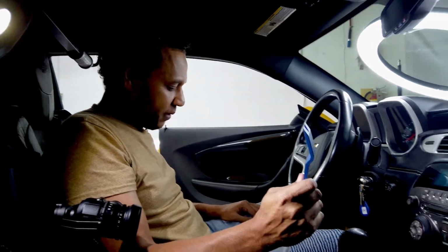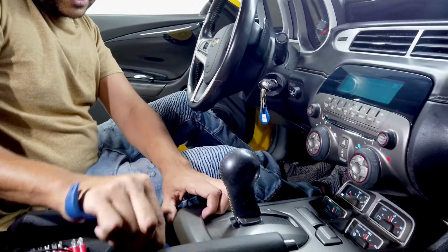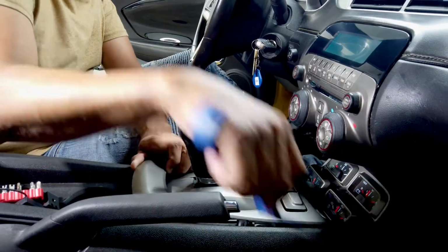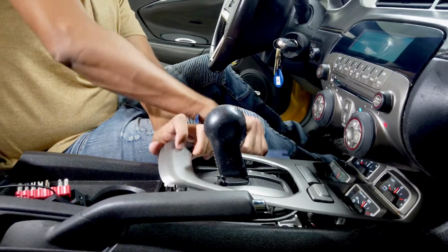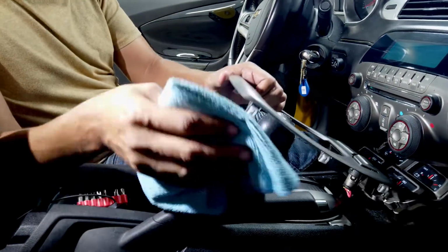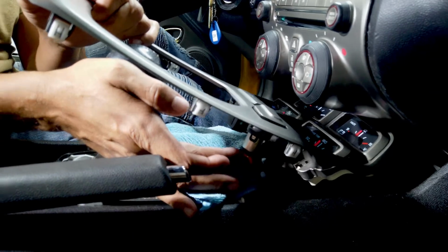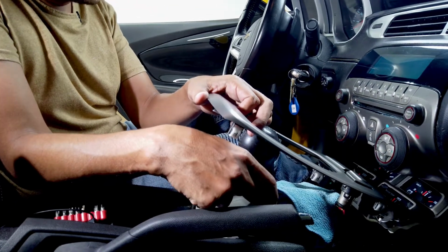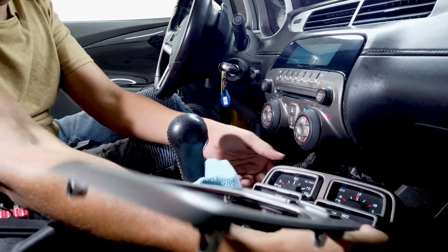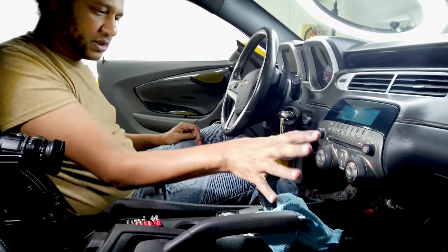So first thing you need is your prying tool, and you're gonna come down here and you're gonna slide around. Once that's done, I usually like to put a little towel or a cloth right down here. The reason is because you see these terminals here, they could scratch the plastic parts in the shift box. So just be careful, pull it out, slide it to the right. You do not have to unplug anything, just leave it just as is.